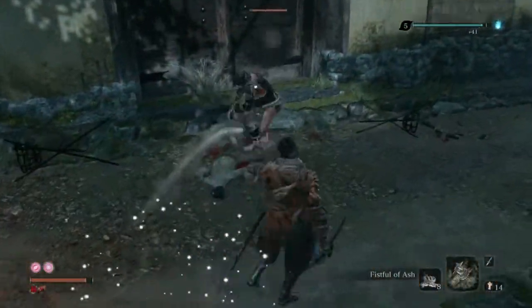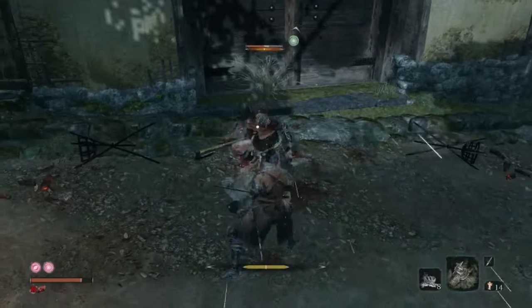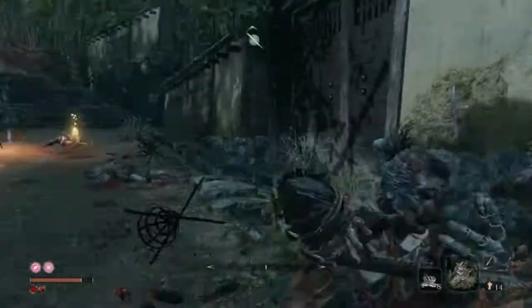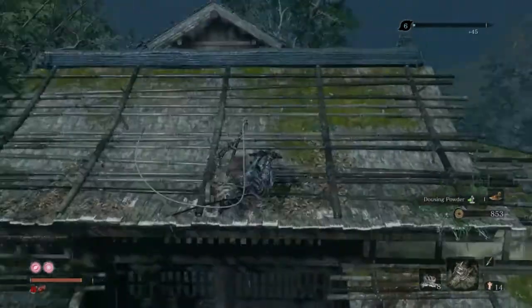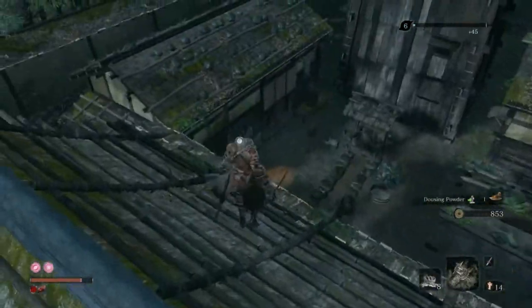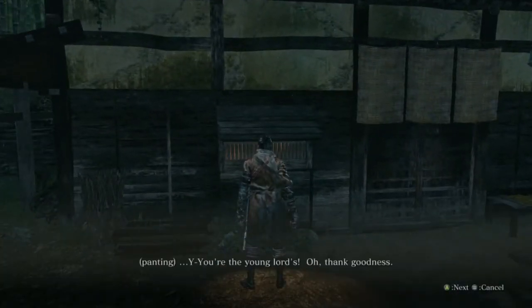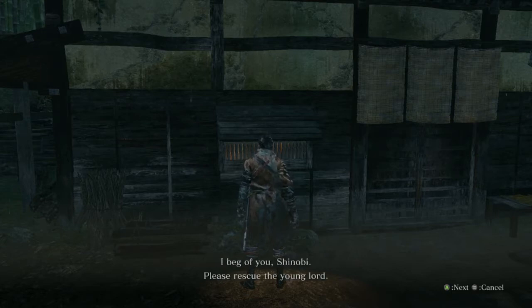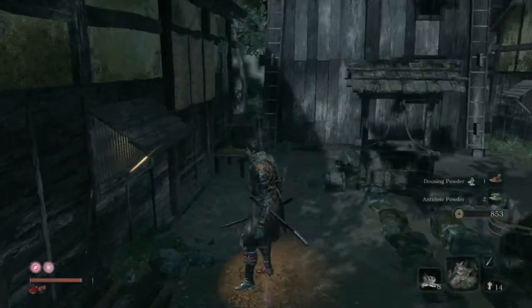Okay. Fistful of ash. God, it just breaks your posture immediately. It's so annoying. There we go. Okay. Man, we're up to 6 skill points. Awesome. Let's head in here. We've got... Antidote powder. Hey, thanks.